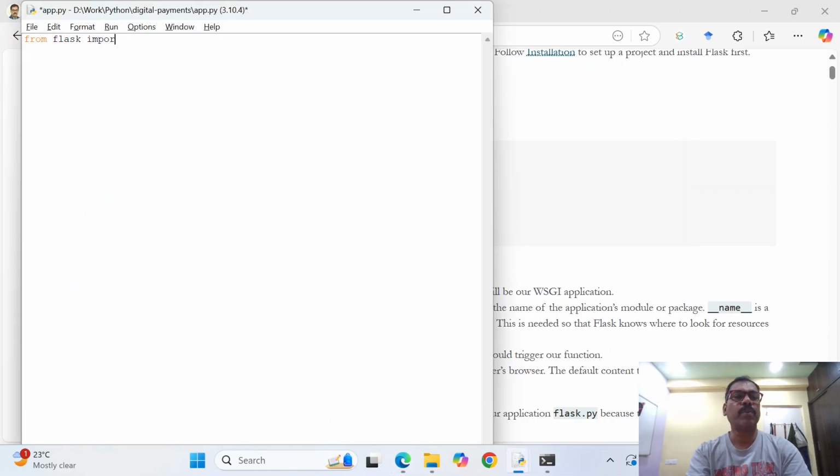From flask import Flask and render_template, and requests are not required. This is just going to be app is equal to Flask, and then __name__. What is this name? This is the name of the module.